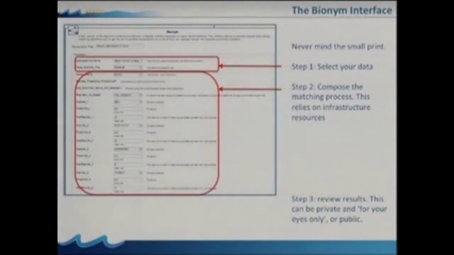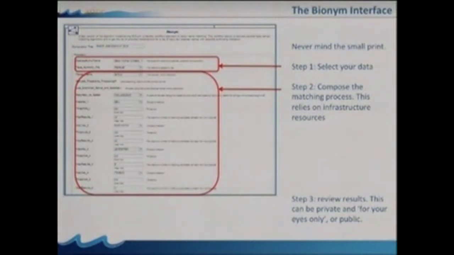This is an example of how the BiOnym interface currently integrates inside the statistical manager. When I say that we need to design a better interface, this is what we currently have. And although it works perfectly, it is probably far more detailed than what the casual user will expect. So basically, the first thing you can do is select your data. In this case, you are just inserting one single entry, but you can provide your own data set, or you can link to external data sets which are available in the data space of the system, or the infrastructure. Then you can select one or many among the available taxon authority files, which are the reference data against which you want to identify matching between your input data.